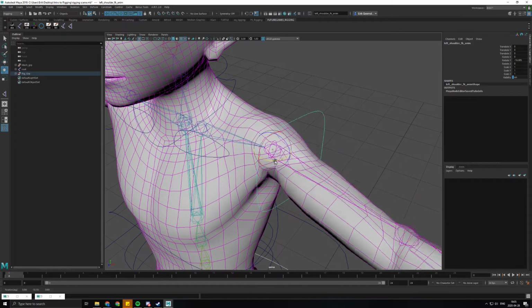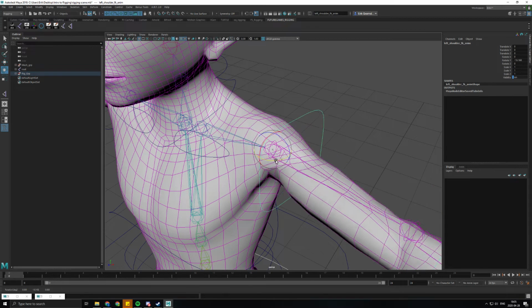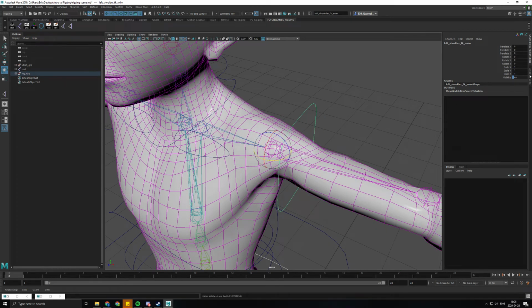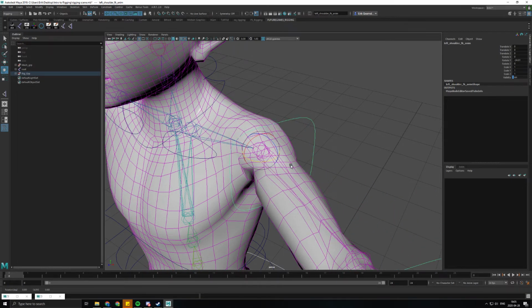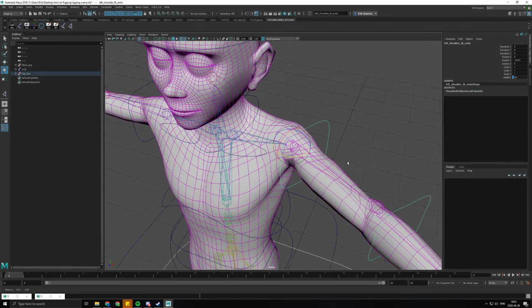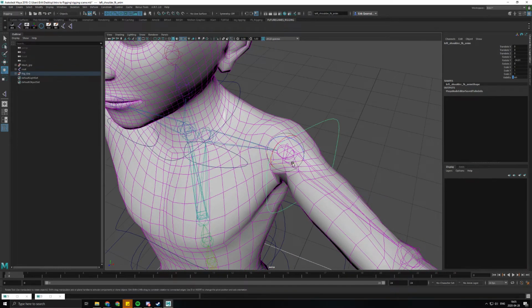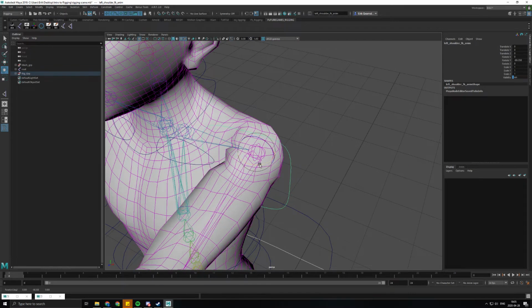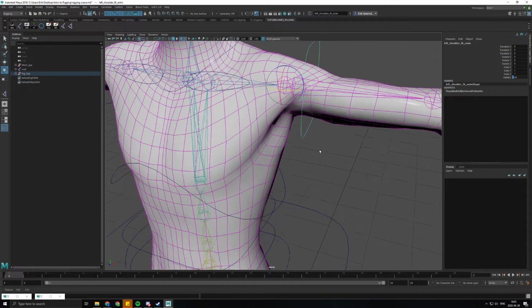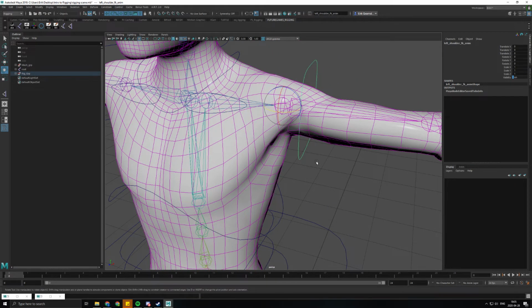When things rotate in Maya, they are rotating in a specific order, and I'm pretty sure that's just a property of how Euler angles work, which is a mathematical thing for rotating things in 3D space.